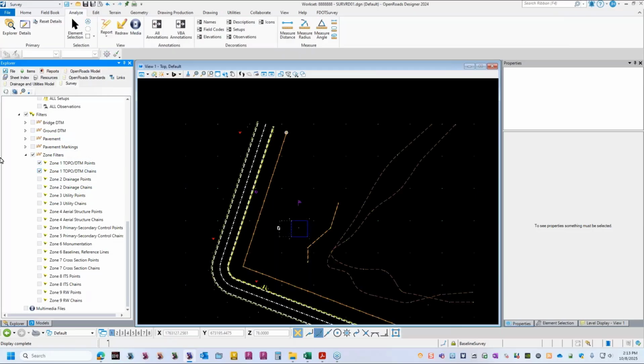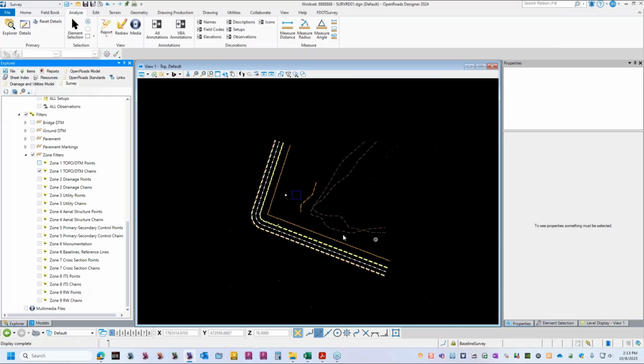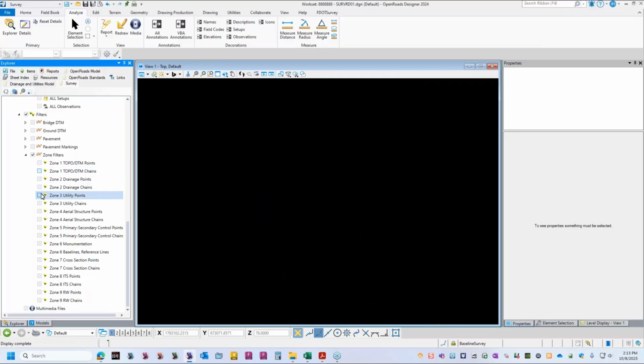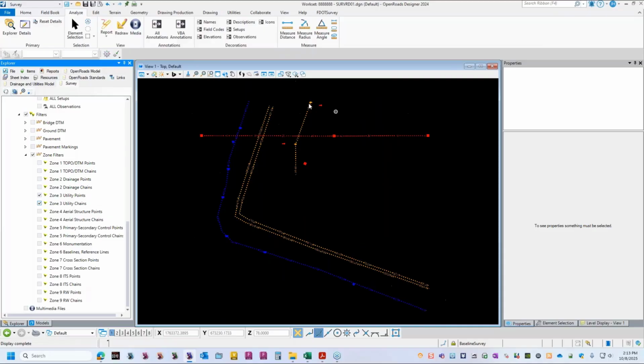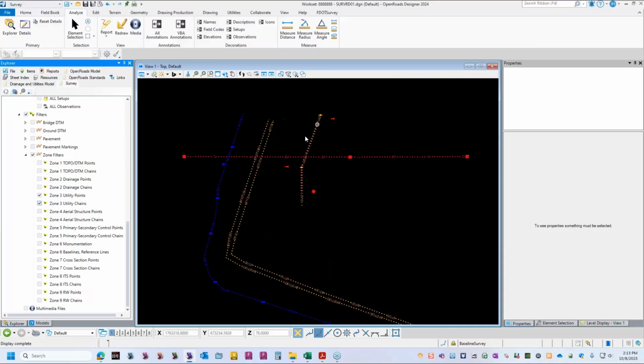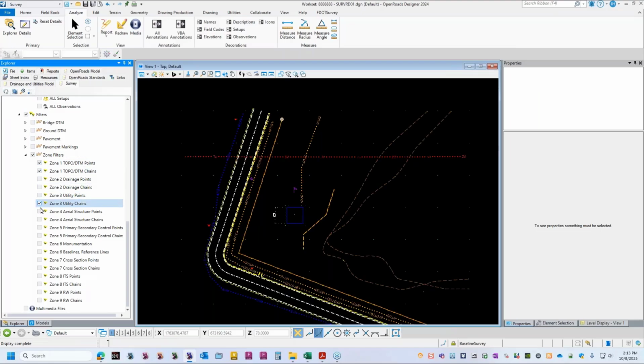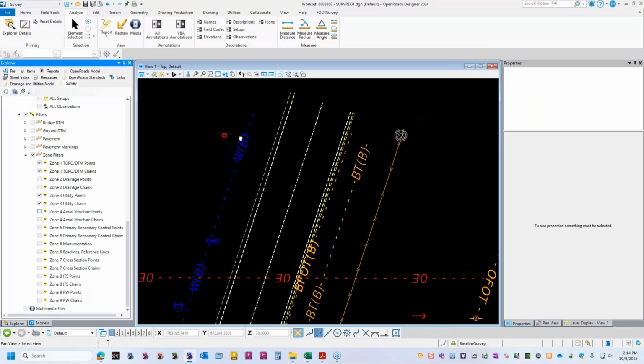Zone 1 topo chains, looks like we're good there. The water line's gone. And if I go to zone 3 and look at that, now I see all of those points in here at this point. So one of the things I want to do is I'm going to go to zone 1, change zone 3, turn these on, and these zone 3 chains on also. Oops, zone 4, there you go, zone 3. And I want to use a tool right here while I'm looking at it and thinking about it.